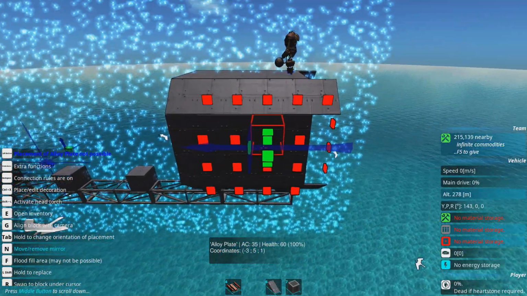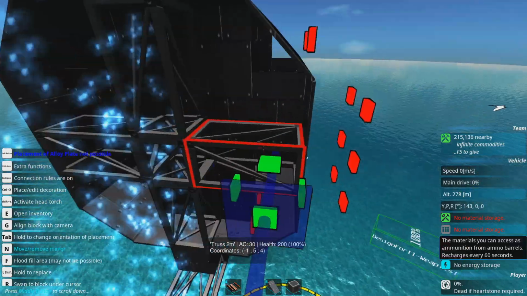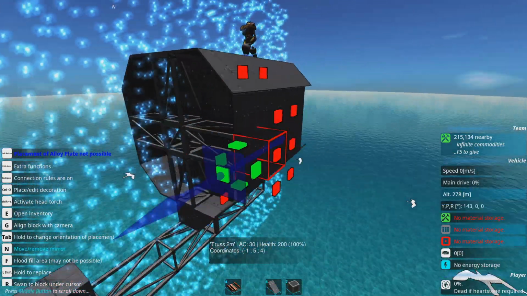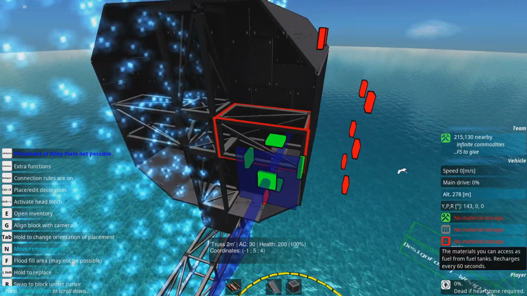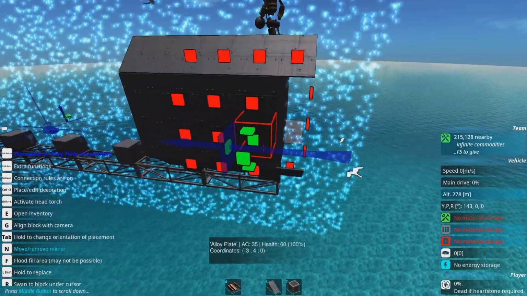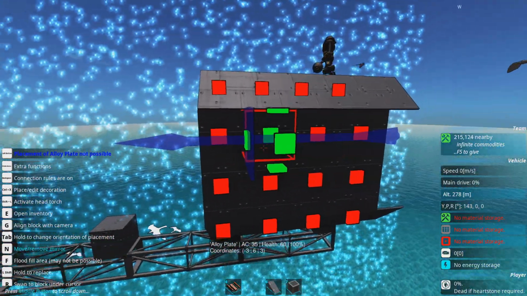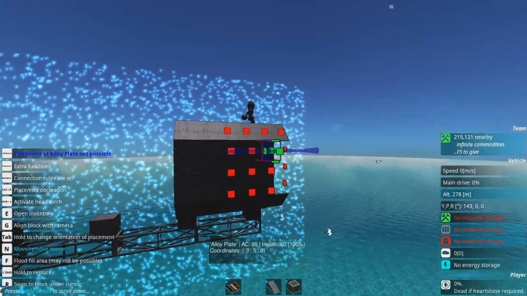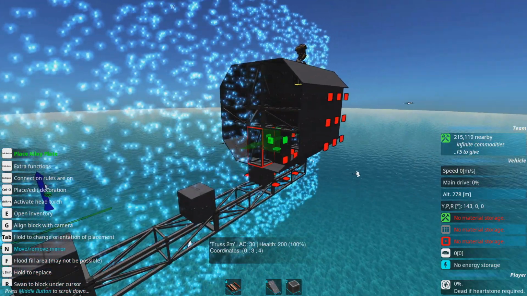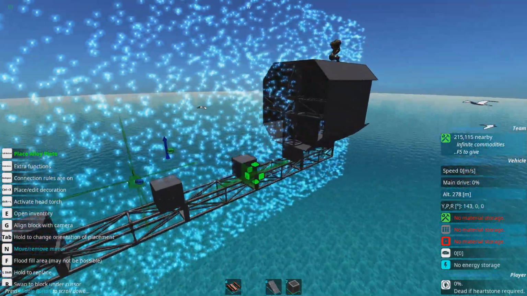Obviously, if you did those without these trusses, one issue is these blocks can get very easy to destroy. You knock one connection out and whole sections will disappear. That's why I always like to do it with these trusses in place, just to add a little bit of extra support.